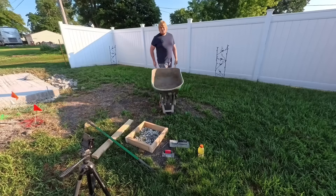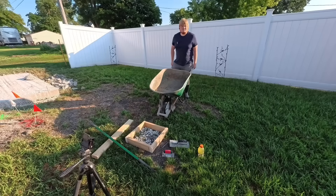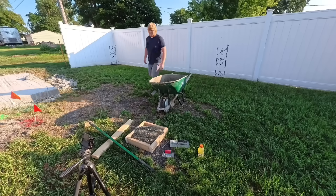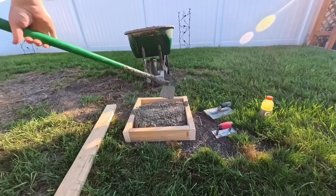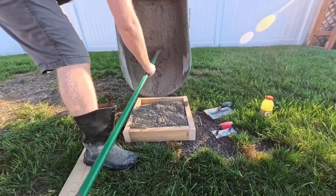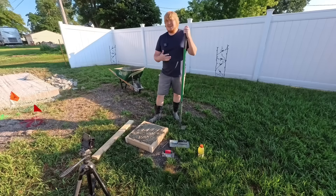Your concrete guy is going to ask how you want it — soupy or not soupy. Get it a little soupy. He's going to have chutes and bring them down, and you may have to rake it into place. Then tell him when to stop because he might not be paying attention. Get your hoe or your rake — a hoe is easier to use — and rake your concrete into place. You're not going to fill up your entire form at once; do about half of it, rake it, screed it, and then move on, because it's going to start hardening up pretty quickly and you're going to start running out of energy.